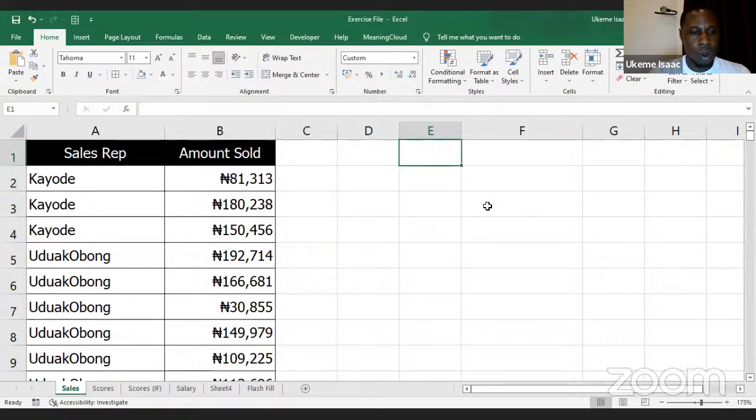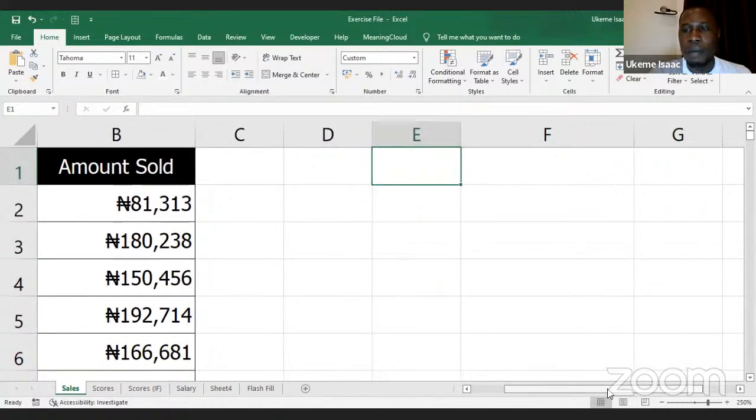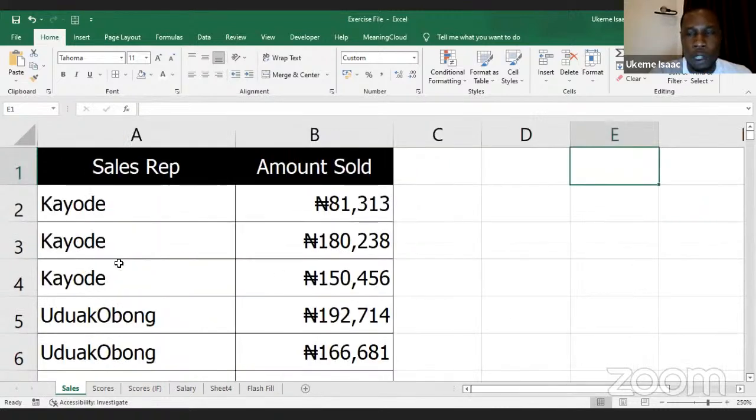So when we say formulas in Excel, it may not necessarily be when you have all of these big jobs that you want to do analysis on. It may not necessarily be all of those things. It could just be that you're looking for an environment you can use as a calculator. I haven't seen any calculator in the world that can beat Excel. I don't know if there exists such, but I don't know of anyone. So I use my Excel as my calculator. I can do a whole lot of things, but then you have to understand the concept of the formula.